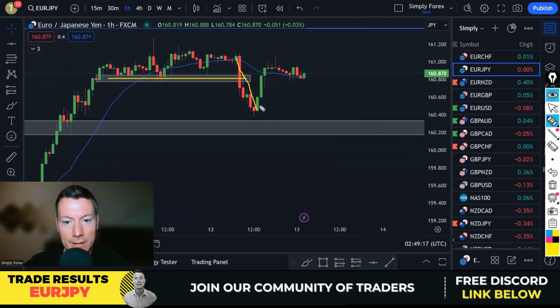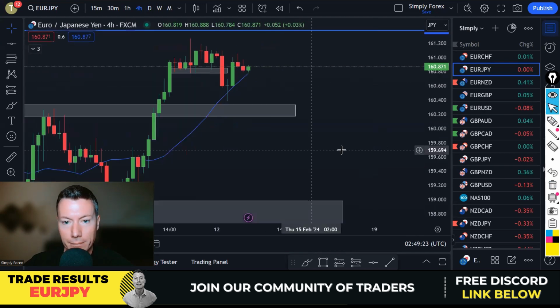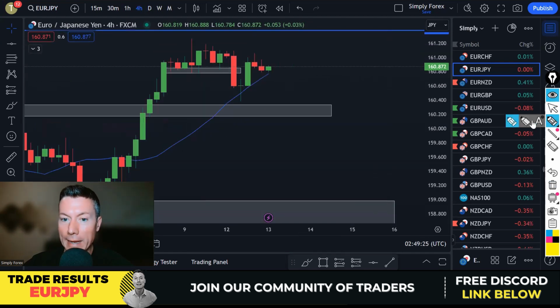Which made me reluctant to start buying it. However, if you look at the H4, but again, it broke down. It still had a H4 structure break. Yeah, but then, as you can see, we had a bit of a doji, but quite a buying wick here, followed by a very bullish candle.